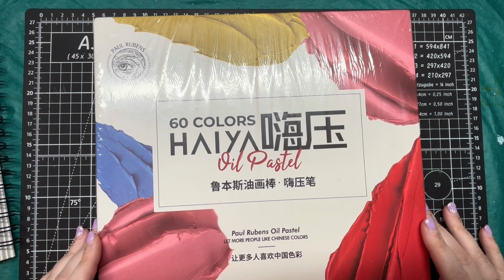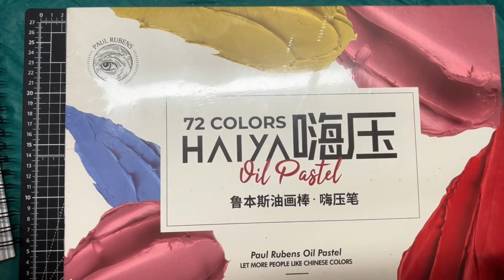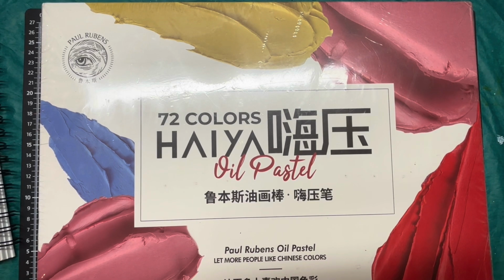And even better, I must be having a wonderful day because the lady goes, "Oh, I have a surprise for you." And I go, "Oh, voila." For no additional cost, she gave me the 72 color one too. What? Like the smile on my face. I was so tickled pink by this. I gave that lady a hug. I don't know who she was, but I gave her a hug. I go, "Can I hug you?"